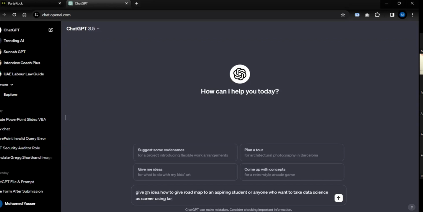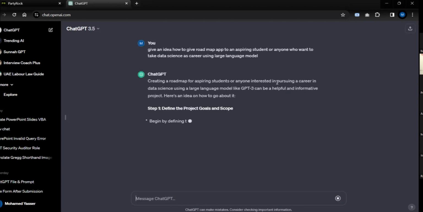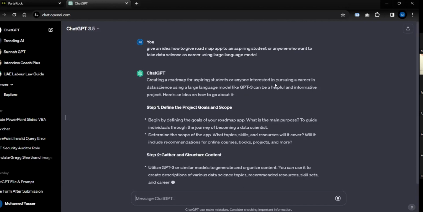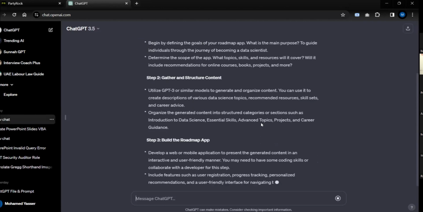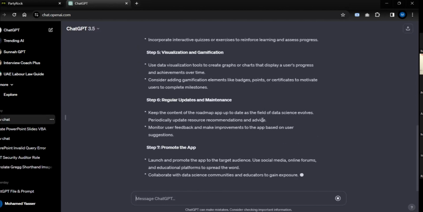I'll make it large language model because sometimes it takes us to something else related to law. It says utilizing GPT-3 because it's GPT 3.5.